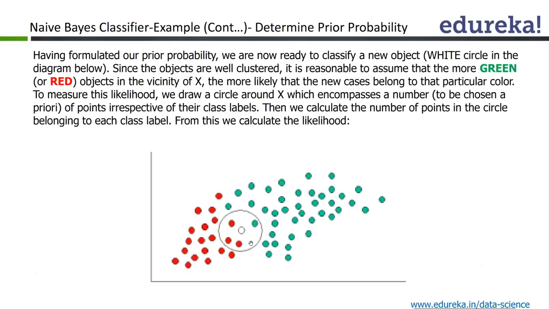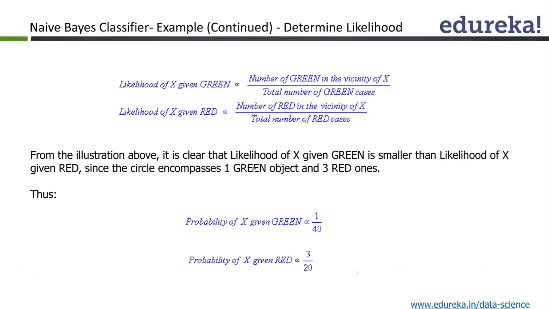So, the prior probabilities are computed without any knowledge about the point, and the likelihood is computed after knowing what the data point is, which is exactly computed here. Likelihood of the point being green is this, and likelihood of that point being red is this. Here actually in this denominator, it took all the green cases and all the red cases, not just the neighborhood, but the idea is the same.